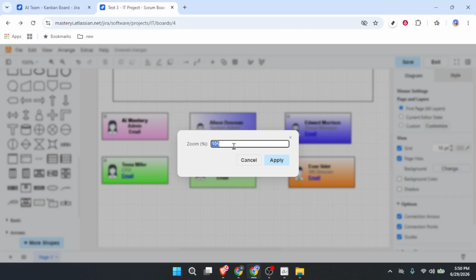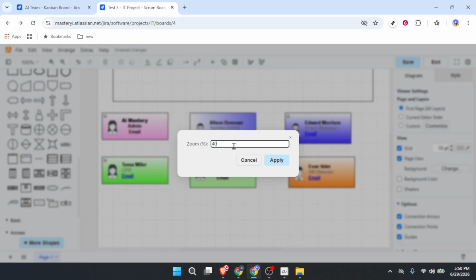In my experience, most people either use the menu or the slider, but this keyboard shortcut is the fastest way to get a precise number in there. It will probably show the current zoom level, which is usually 100%. You can now type in your preferred zoom level.